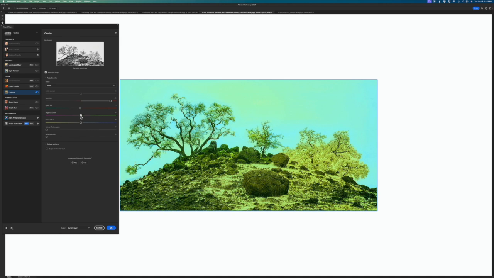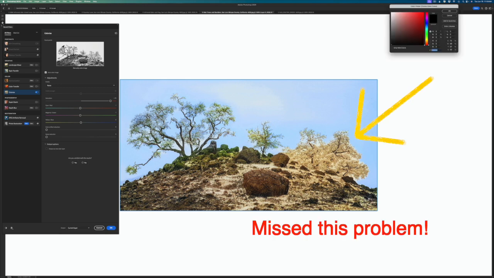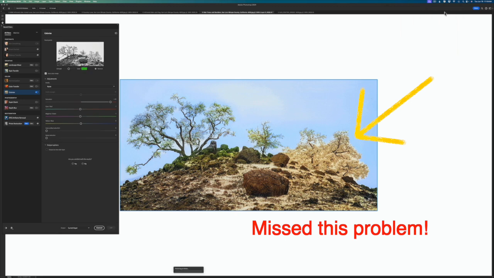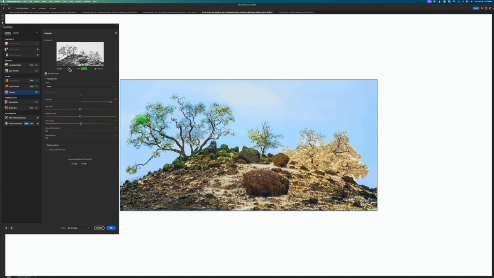So what we would have to do is, once again, and I won't keep showing you this because I've shown you, we'll do it maybe on this one furthest branch out here. I would go back to green. I'll just select a green color randomly. And you can see it did put some green up in there, but far too much to balance out with the rest of it. So I'd have to kind of march around the tree and do all of that, or just accept what it gives you on the global look.